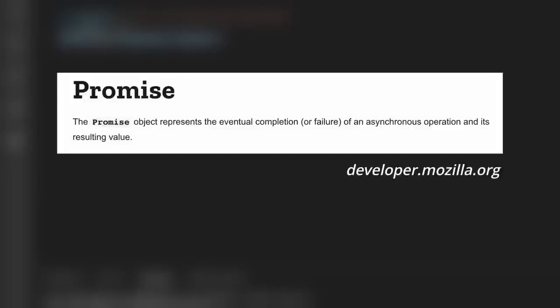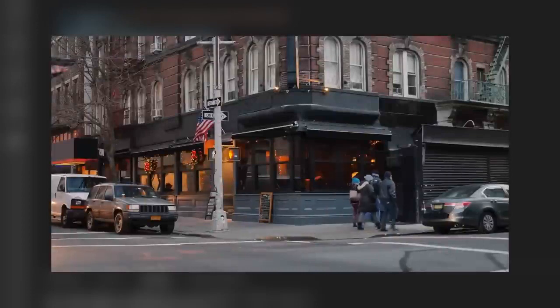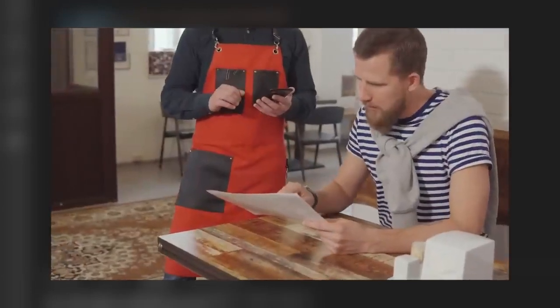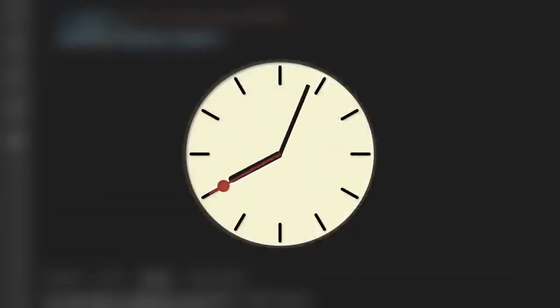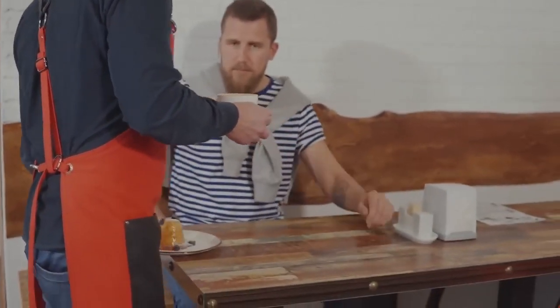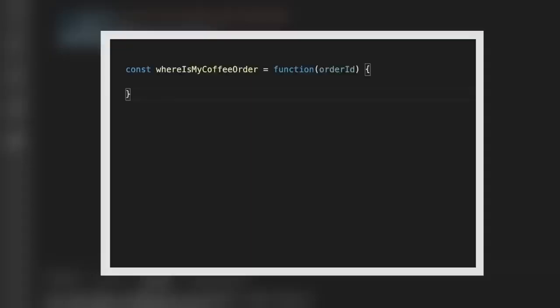Now, a promise is a special type of object in JavaScript that represents the eventual completion or failure of an asynchronous operation and its resulting value. If this sounds a little bit hard to understand, maybe we can imagine it as a real-world scenario. Imagine you are at a restaurant having dinner, and you ask the waiter to bring you another cup of coffee. The waiter promises to come back with your coffee. However, you can't drink it at that point. You have to wait until he returns with your coffee and the promise is fulfilled, and this is the same sort of concept in JavaScript.